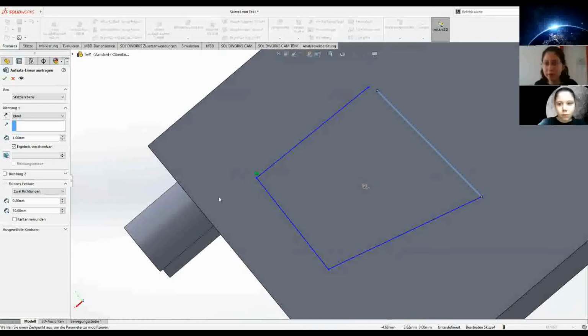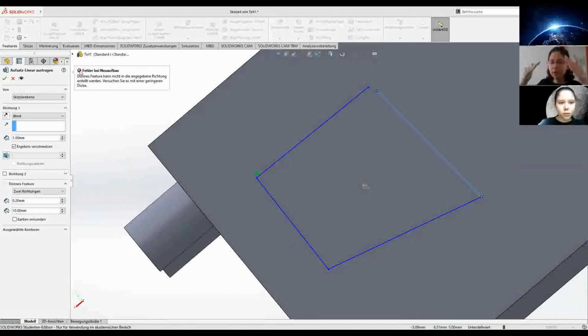Okay, so now SolidWorks is not able to do this. And you can know that SolidWorks is having trouble because it's not showing you the preview. Actually, if you try to confirm this operation and click on the OK button, it will show you that there's a mistake and it cannot create this operation. This is because the lines or the volume are intersecting with each other. So in this kind of problems, you should really take care of your geometry and understand what you want to do and why it's not possible to do this. Right now it's because the lines are intersecting and also because our lines are not touching. They are close, but they are not touching. So we're going to fix this in the sketch before doing extrusion, yes?